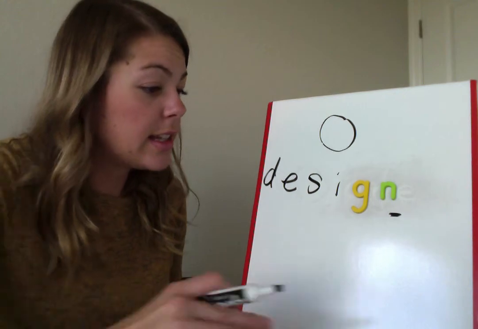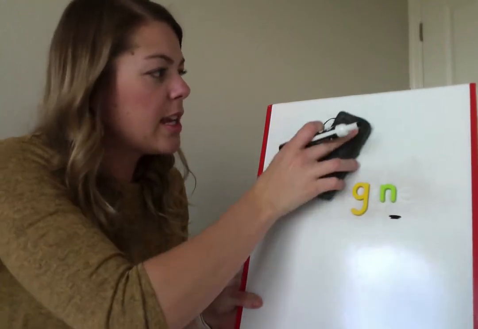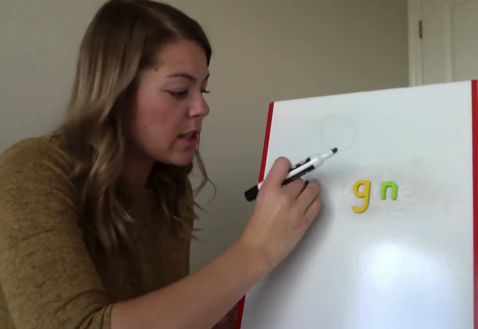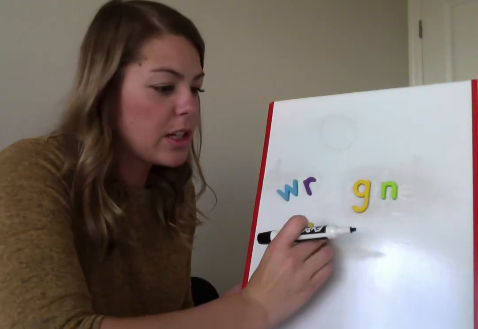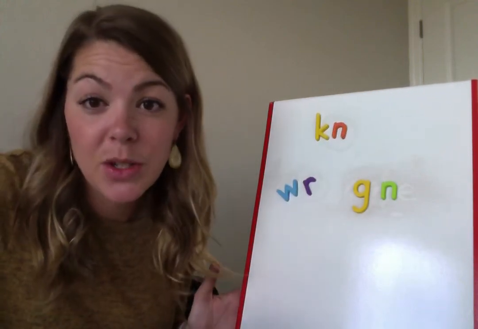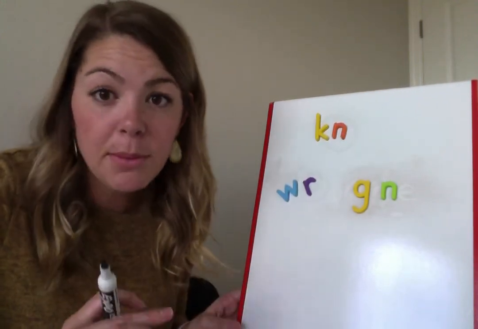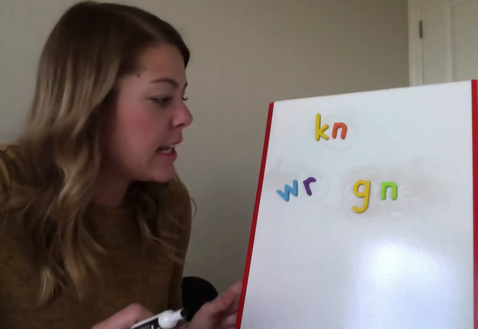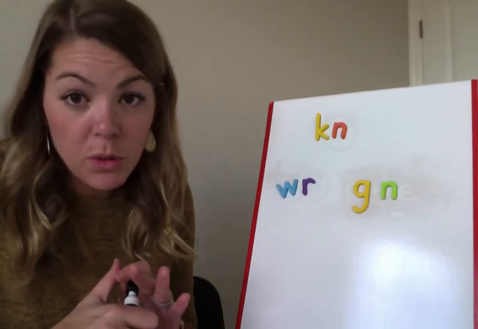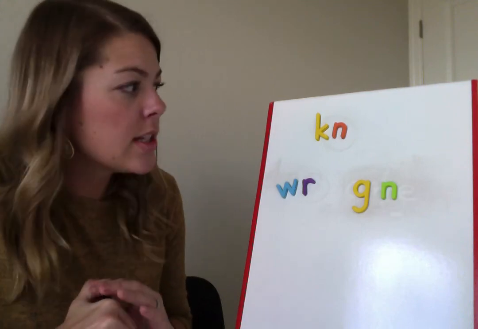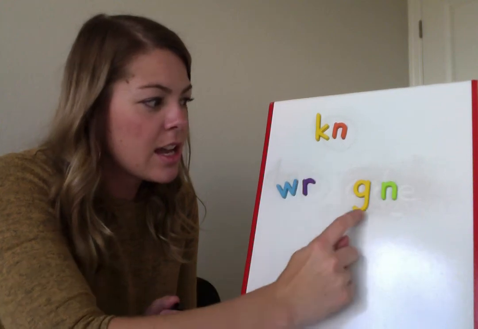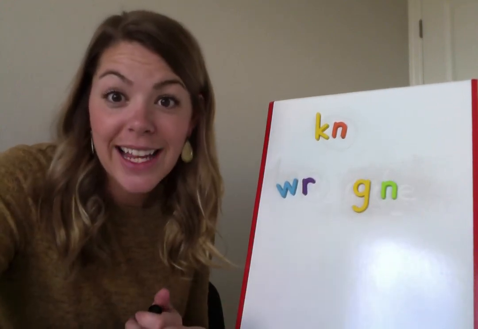So those are our silent letters that we're going to be learning about this week. There are a few YouTube videos that you'll be able to watch this week. I will record another video for you in a couple of days of going over our poem. Like I said, it has to do with a gnome and a knight. Both of those are silent letters at the beginning. So be looking for some of these words as you read, and remember that if you do come across one of these sounds, it's really a silent letter at the beginning. Okay, so those are our silent letters.